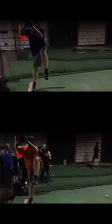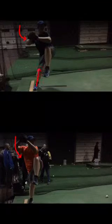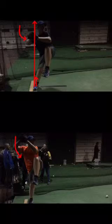What you do really good, you've always done this well, even from the first day I saw you. This video here at the top was, I think, 2 weeks ago. And this video down here was the one we just did last week. And watch how nicely as you come up, you start to shift out. And look at how that affects your back leg. Your back leg is in a linear position. You have the weight on the inside part of the foot, and the weight's on the inside part of the leg. If I draw a line straight up, your body is really well inside that line.